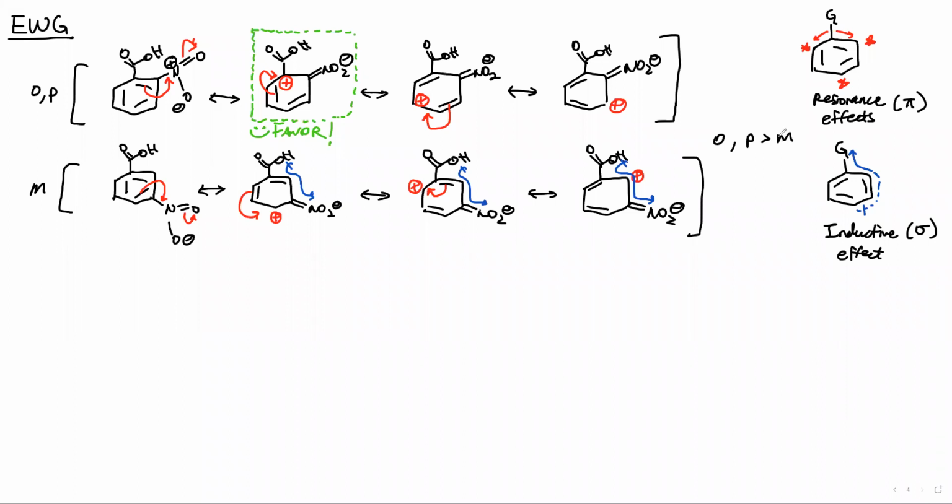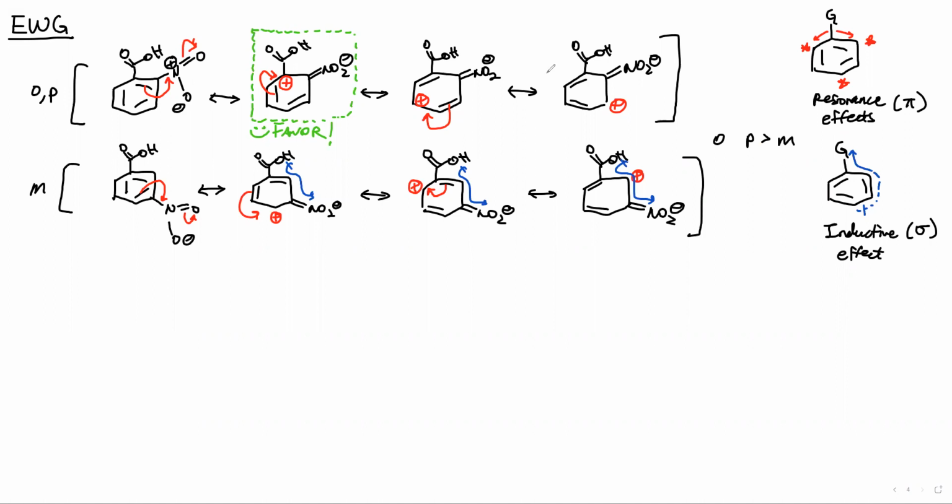So when we're comparing ortho and para, what do you guys think is going to be the stronger one? One thing I'll tell you before you try to answer this yourself is that we can't use a resonance argument because we just said ortho and para have the same resonance forms. So resonance cannot be the reason for why ortho or para is the stronger acid. So what other reason could we possibly use if we can't use resonance? If you need a little bit of a hint, how did we explain meta acidity, and how can we apply that to ortho versus para acidity?